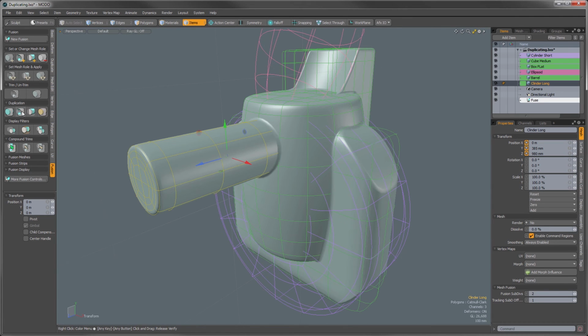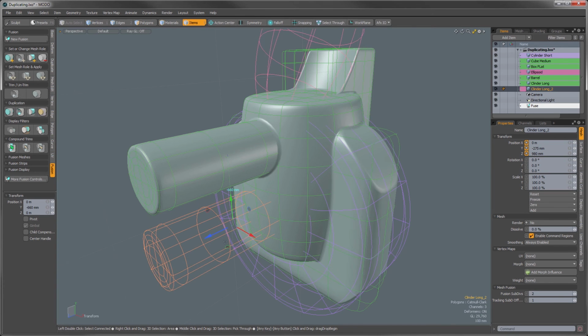Alright, so now we have the duplicate and subtract button. So if I click that and then I move my mesh down, you see it doesn't appear as if anything has happened, and we don't assume that the relationship is going to be the same as the source object. So that is something that you'll need to define. So if I have that selected and then I select my barrel, we can then go in there and select that as a trim object now. So you still need to define the relationship between two objects when doing that.